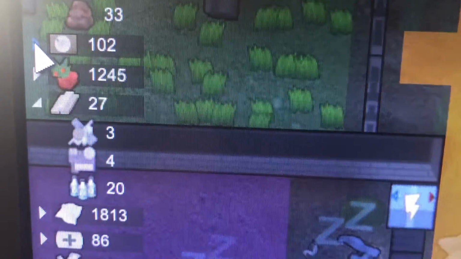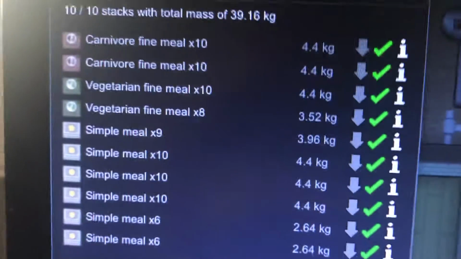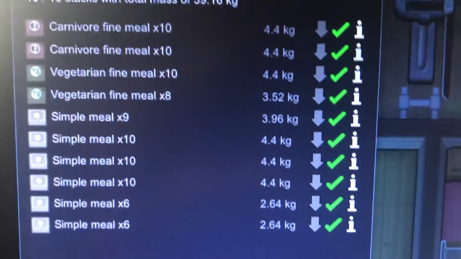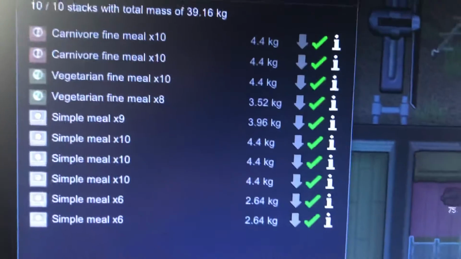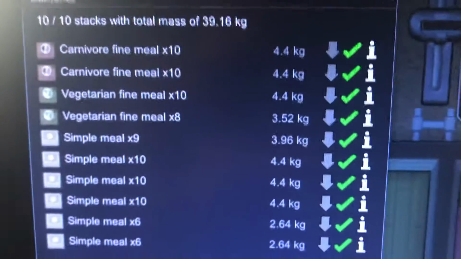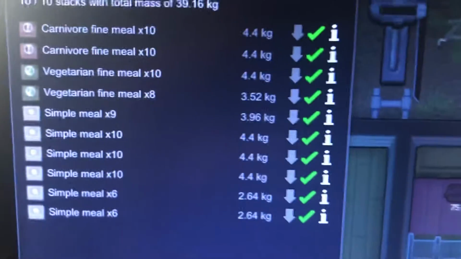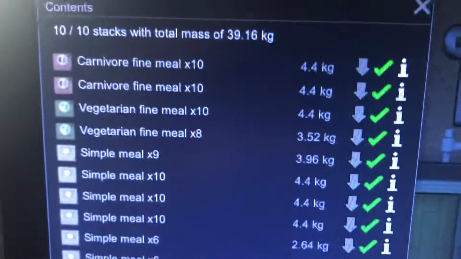So I'm making more than enough simple meals, and of course, it's frozen. This is a mod for stacking foods. So I have a lot of simple meals and stuff like that. Now, the slaves will only eat the vegetarian fine meal and the simple meal. This means the rest of my colonists can eat anything else. And what this does is keep the slaves somewhat happy when they eat a vegetarian fine meal.